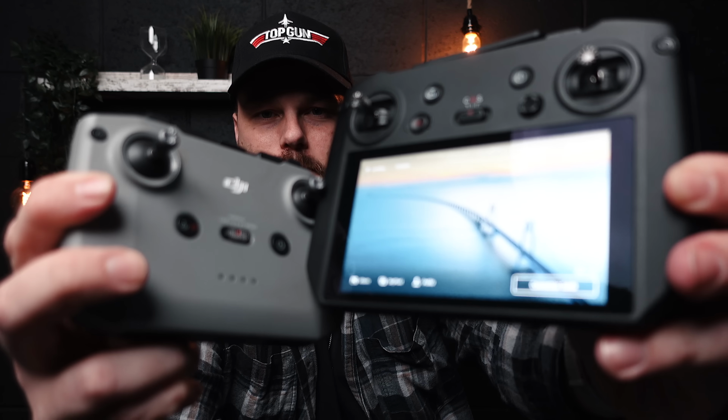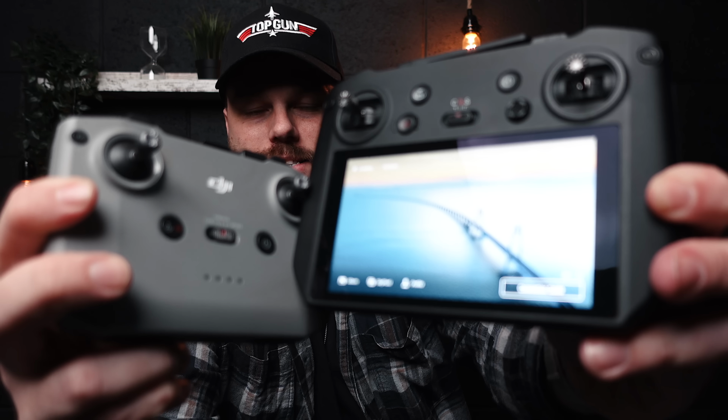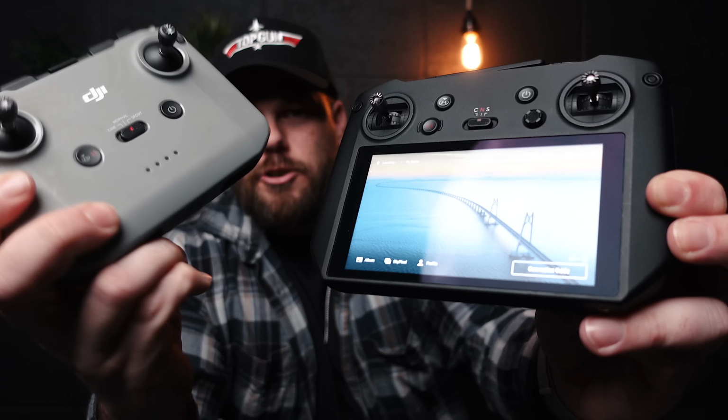Whether DJI are going to do that or not, it's yet to be seen. They might leave that for the DJI Mini 3 and future drones coming out, but I don't know how they're going to allow compatibility with older drones. They did with the Air 2S, so they still might with the Mini 2. What I will say is that both of these are brilliant, the best in their class, but this does a great job.